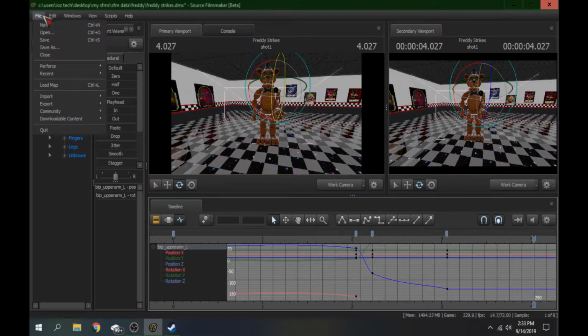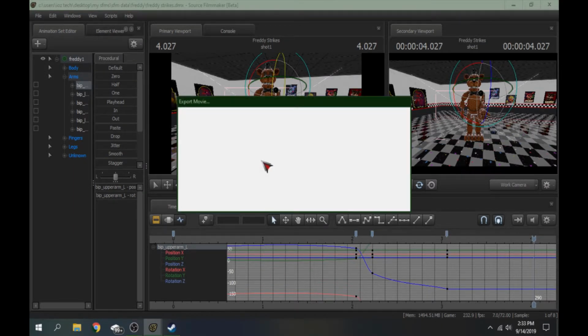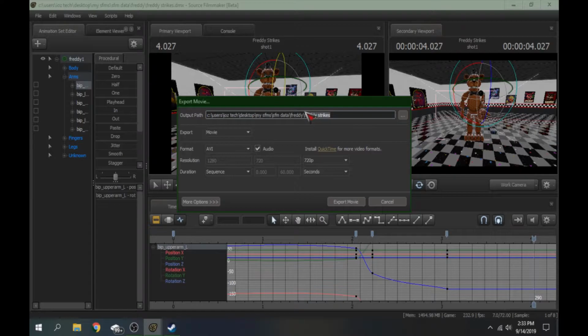And then to export it, just press File, Export, Movie, then press Save. And then I'm going to put this one named as Test. And then you're going to put it at 360p. That isn't going to be how it renders out to be. When it renders, it's going to be like 1080p. But when it's like this, 360p, this just makes it go by faster.